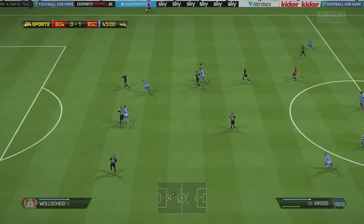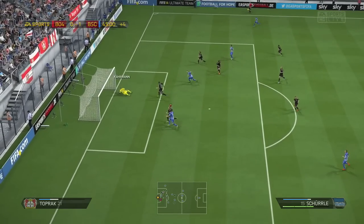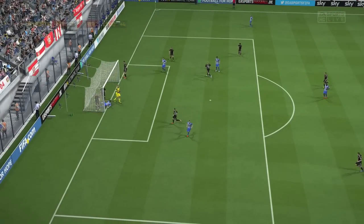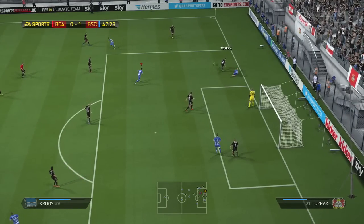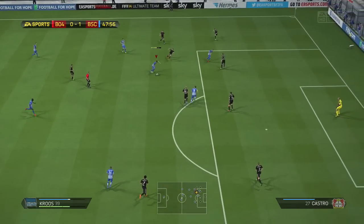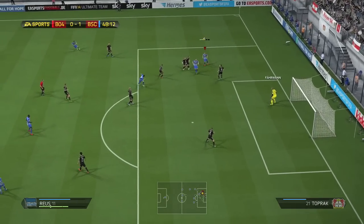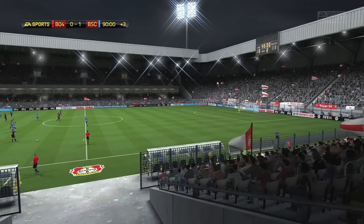And in the 45th minute, a good chance to make it 2-0. Tony Kroos goes down the right hand side, doesn't have too much pace, but he had enough to get himself just inside the area, but the goalkeeper made a really good save, tips it up in the air, and it goes onto the roof of his net. So still 1-0, and that was it for the first half. In the second half, we started brightly here. Kroos gets on the ball and shoots, but again, the goalkeeper makes a save, and we can't turn it in. And oddly enough, that was how the game would finish, a 1-0 victory.